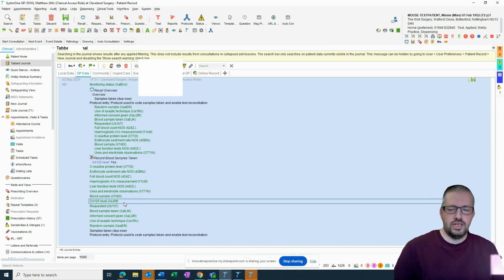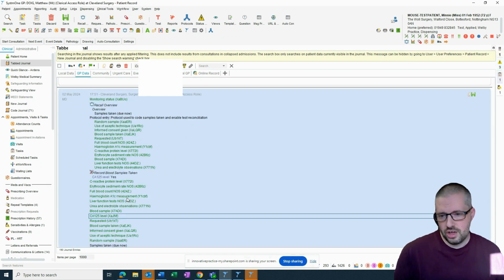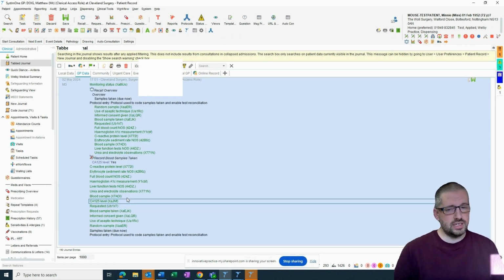So initially that can just be useful to be able to look back and know what's recorded. I know some practices will manually type in what bloods are being taken. Effectively, this is doing that for you. The really powerful tool is we can then reconcile the results. And because we've reconciled the results, we can then do things like bulk text patients to say, all your results are back. They're all satisfactory. No more action is needed.